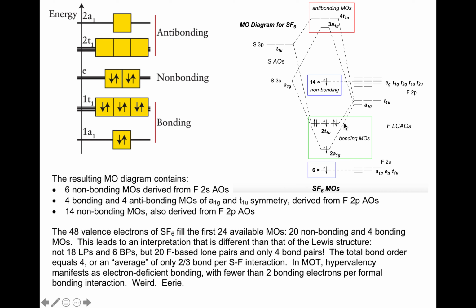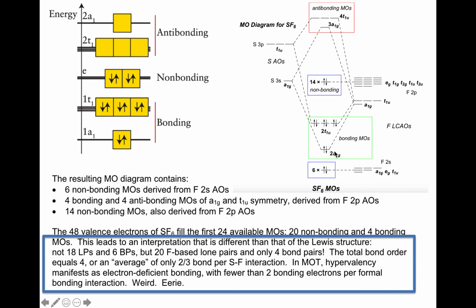Here's an image that shows a little more fully where they're coming from, meaning what orbitals am I combining on the sulfur? Which ones am I combining on the fluorine? And it brings us to this description, where let's just look at the fluorine here. You've got these deeper-lying 2s ones. The idea was that they were not contributing to the bonding. You have aspects here coming from the 2p, where different ones will contribute to the bonding, and you have examples that are non-bonding. This is what it means to use molecular orbital theory and to result in this fractional bond order, or as this author calls it, weird and eerie.